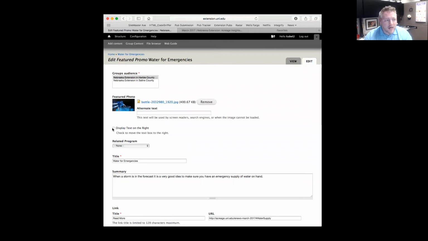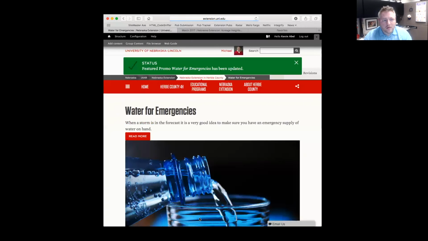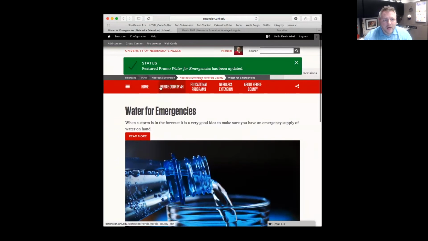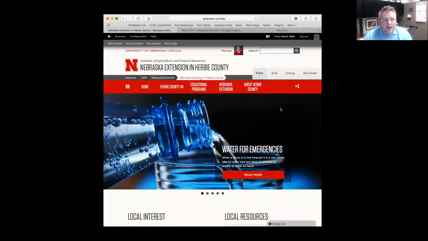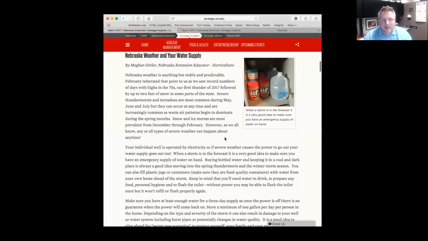Oh, then I was also going to say, I wanted to click this one so you can display your text on the right. By default, your text box is going to show up towards the left-hand side of the photo. And you can check this box, that'll move it over to the right-hand third. And then this will show up as just the main page of it here, but then you go back to your home page and it'll display there. And so, yep, you can see that it's now over here on the right. You can click in the article to read more, and it'll take you directly to wherever that link is headed.